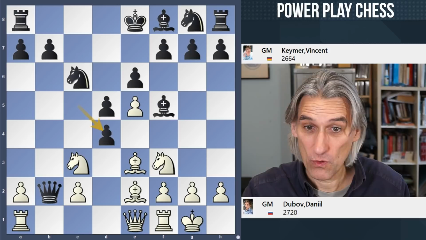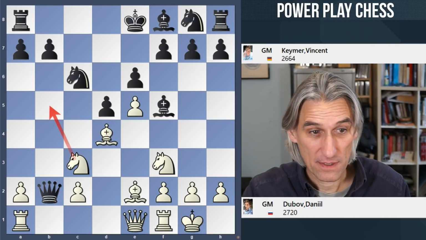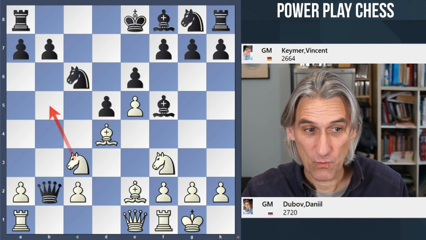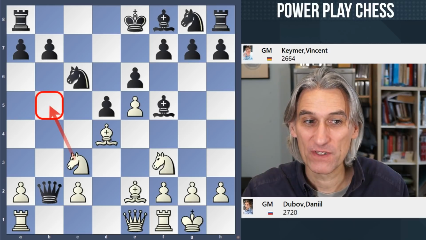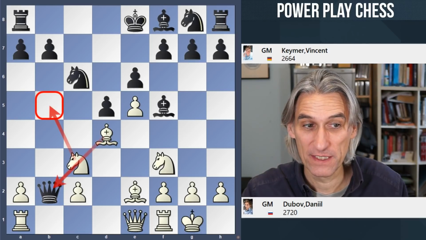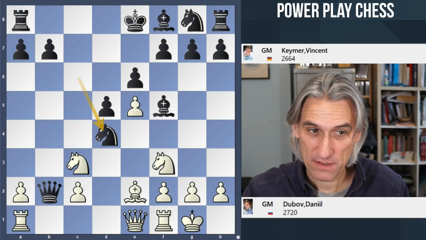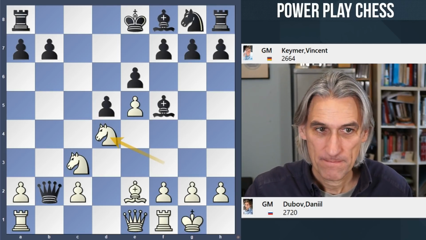C takes d4, actually as played in many dozens and dozens of games. So, white is angling to play this move knight b5. Of course, that hits the queen and threatens a big check. So knight takes bishop. Nice to get rid of that dark squared bishop.